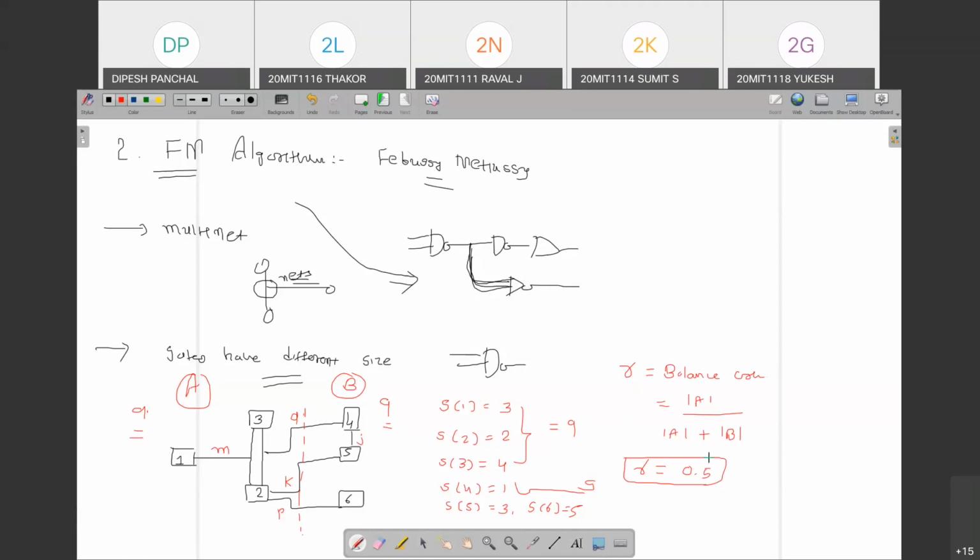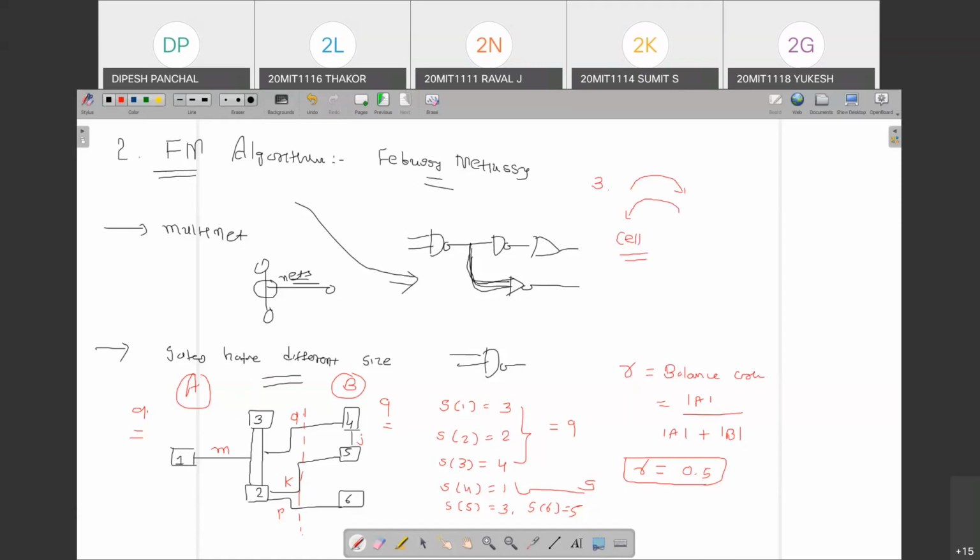The third and very important feature of this FM algorithm is that we are not going to do the swapping of nodes. We are just going to move individual cells, individual gates, from this side to this side or from this side to this side. No swapping. If we pick number 1 based on gain calculation, only that cell I have to move from this side to this side. No other node at that time will swap from B to A. So it is movement of a cell.